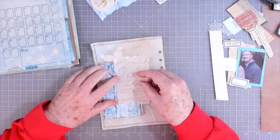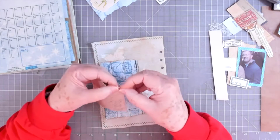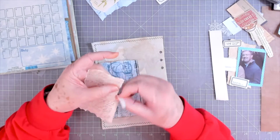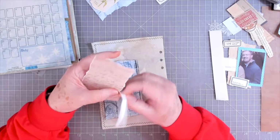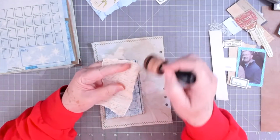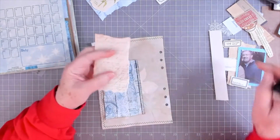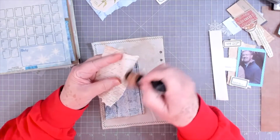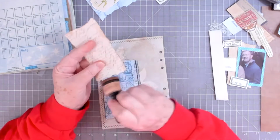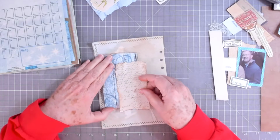So let's see. I'm probably going to stack things, and I don't know exactly how I'm going to do it, truthfully. We're just going to lay it down, and if it looks good, we'll keep it, and if it doesn't, we'll change it out. And I did print out his picture with my little HP sprocket. I love that thing. It works well.